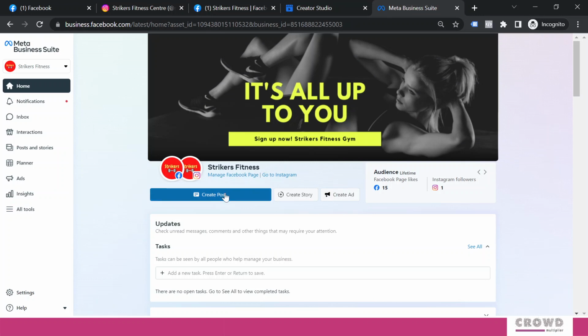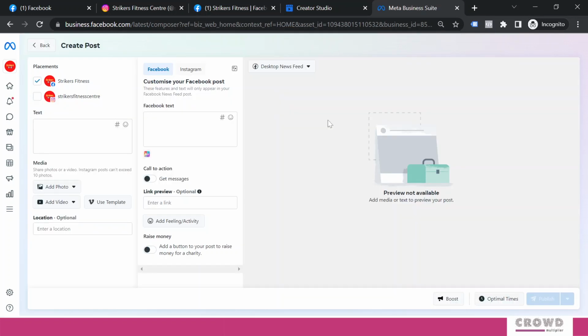Now over here, if you want to create a post, we'll click here, create a post. You will find this kind of interface where you need to decide whether you want to have placement on only Facebook or on both the platforms. If you want to publish simultaneously on both, you will tick mark this.